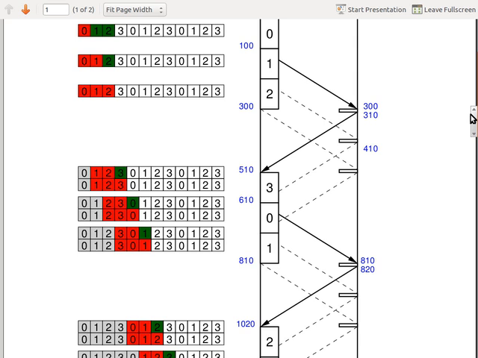The next number I expect will be 1. I've received data frame with sequence number 0. I'll send back a receive ready. I'm ready to receive frame 1. So that's the first acknowledgement coming back.